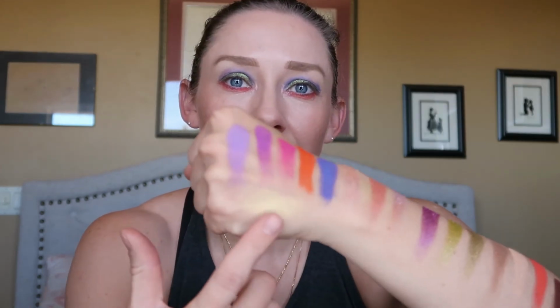And so the yellow shade is Solar Sailor. Here's a swatch of that for you guys. It's a nice kind of light yellow sheen. That's what that one does. And I think we're gonna save the multi-chrome one for when we do the Nebula palette, just so that way we have all of the coolest things at once.